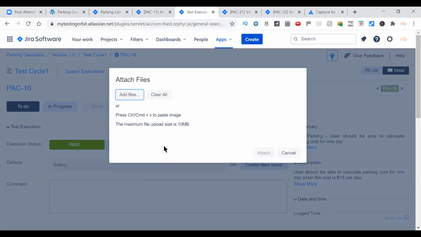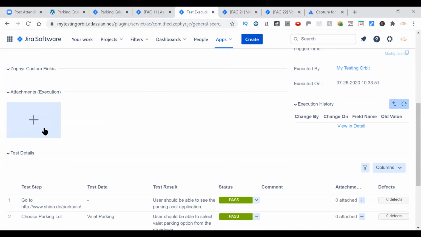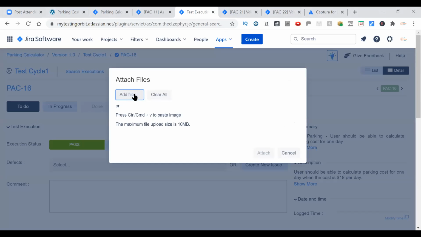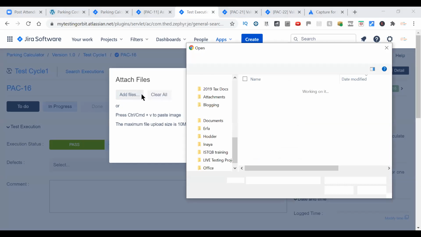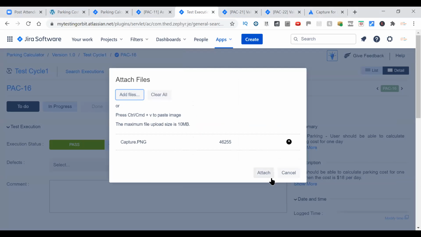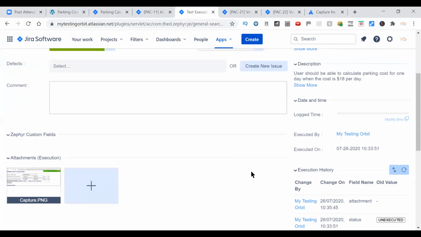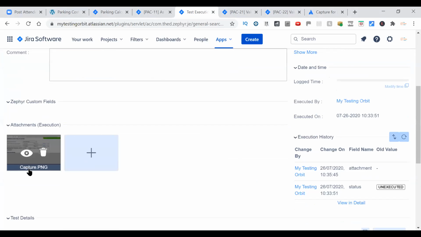And then I will just save it and then I will show you. Okay, as you can see, now we have an attachment over here.